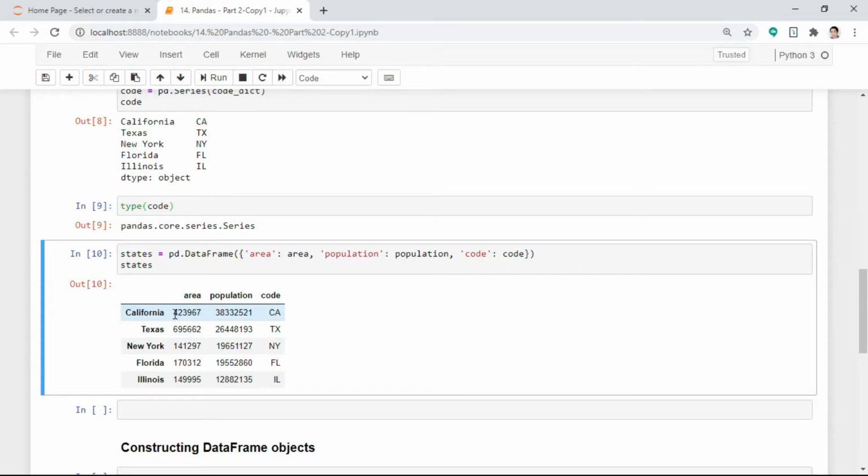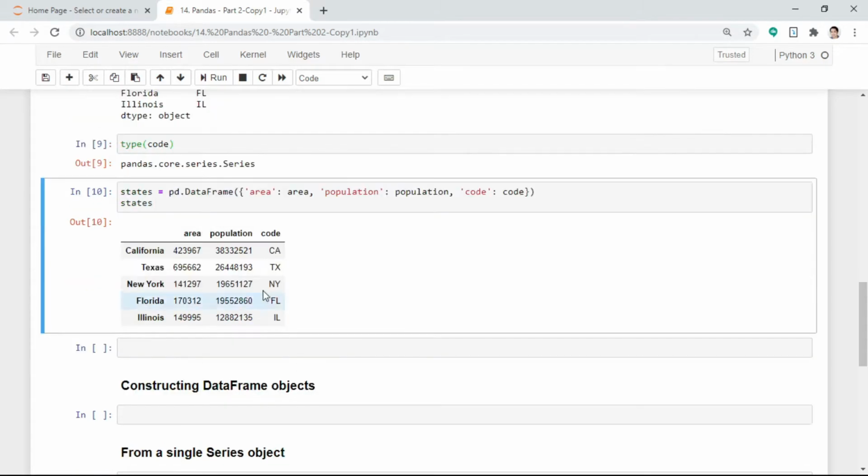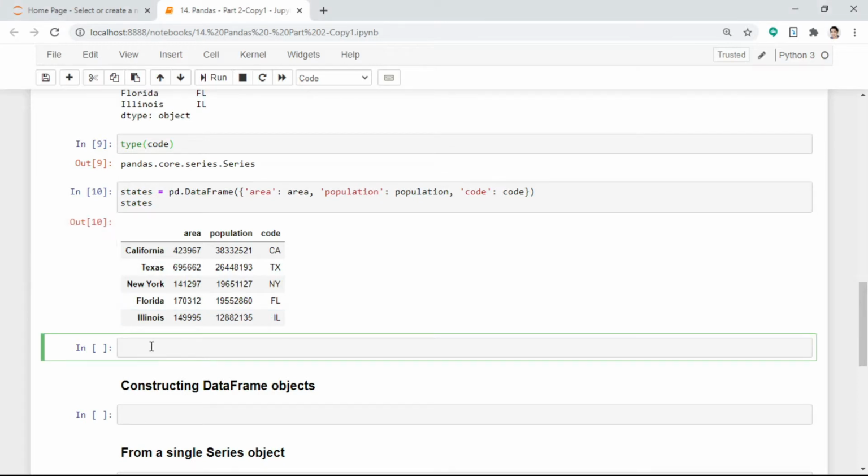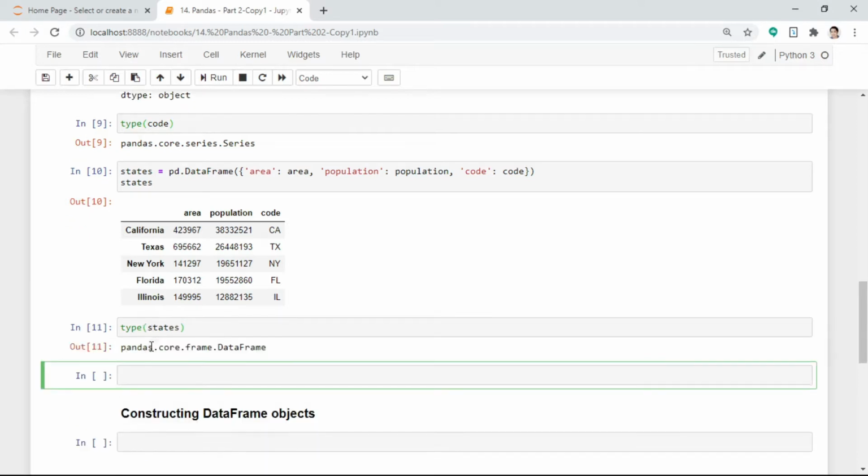These are the values, the data that we plugged in. We can also use type to check that it is indeed a data frame. So again, you type type of the variable states, and this is indeed a Pandas data frame.